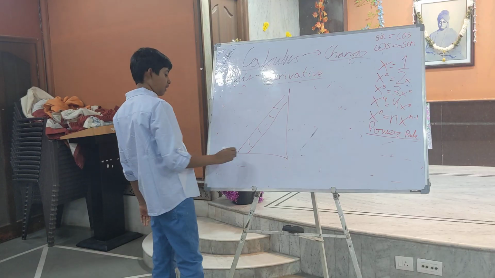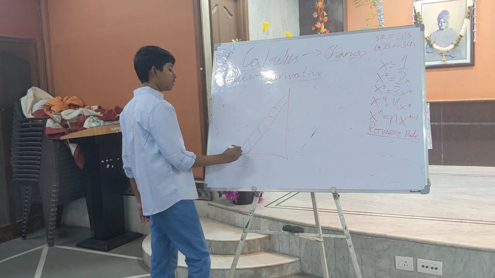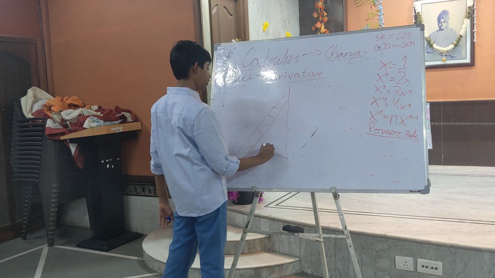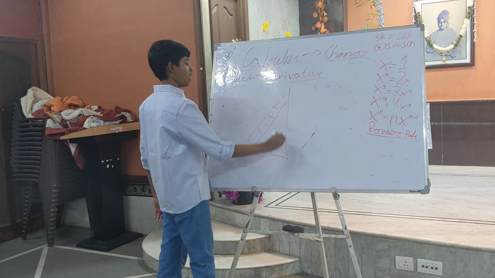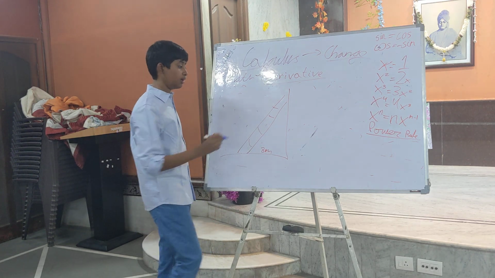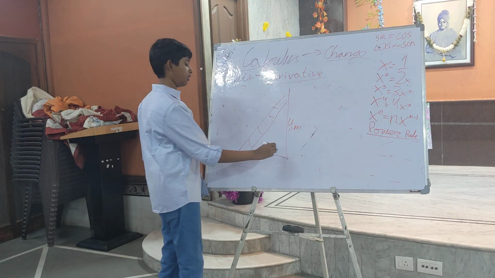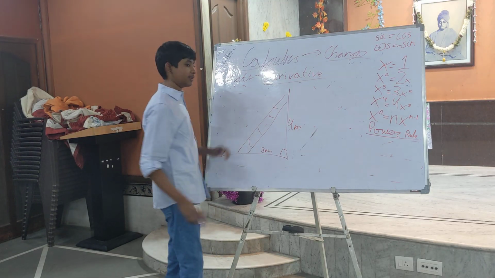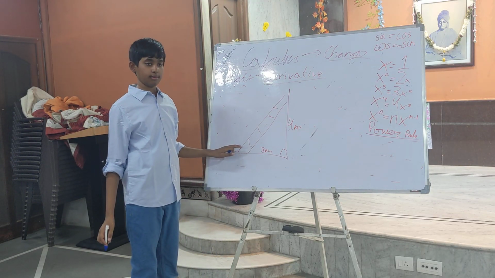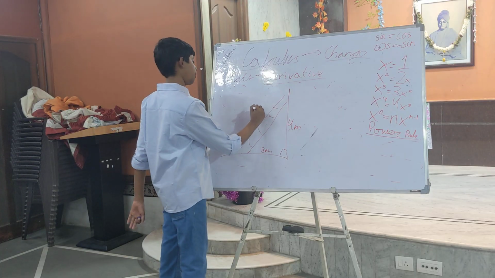And the ladder bottom is 3 meters away from the wall, just like this, 3 meters. And the ladder height currently is 4 meters. Now, I have a right triangle, 3, 4. What's the length of this? 5. We use the Pythagorean theorem.